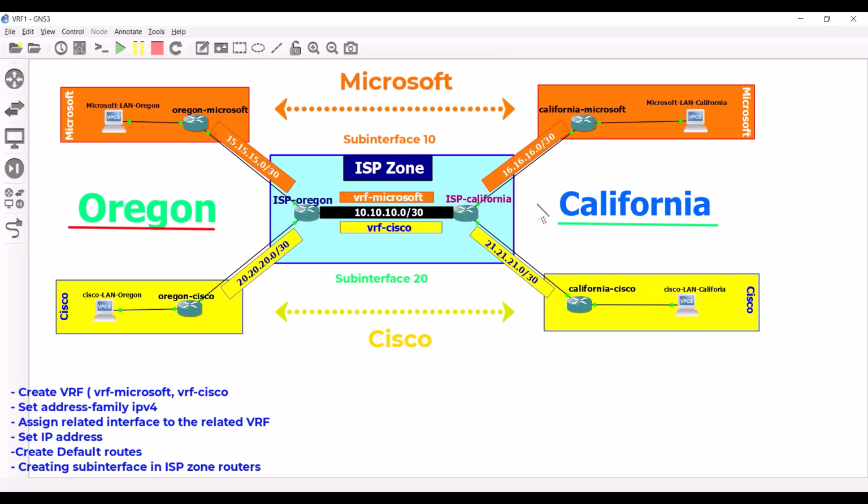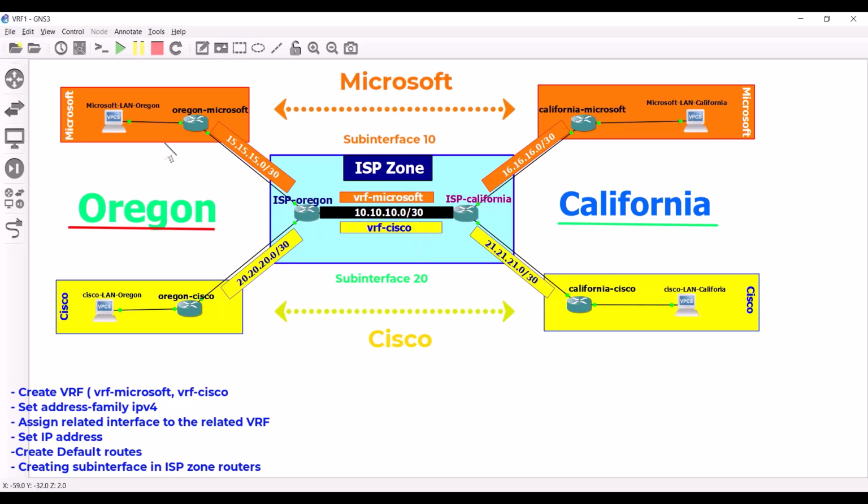And then we need to set the address family, which is IPv4, and then the most important part is assigning the connected interface to the VRF.